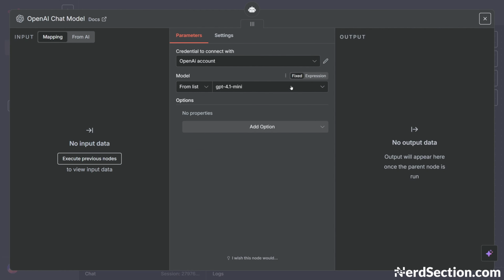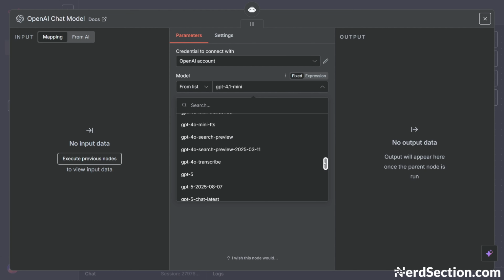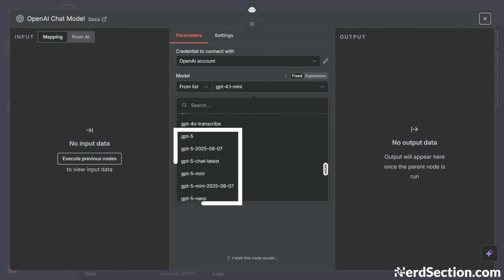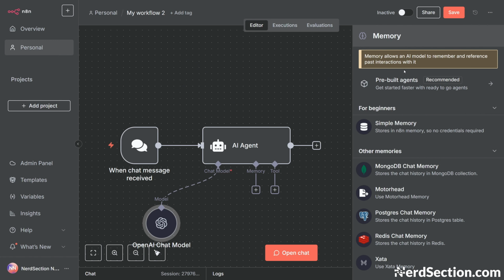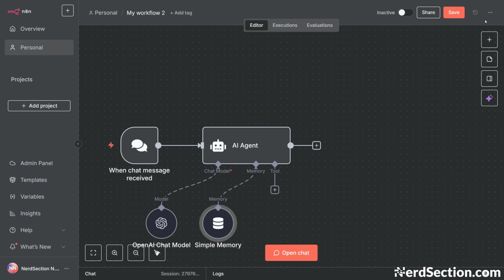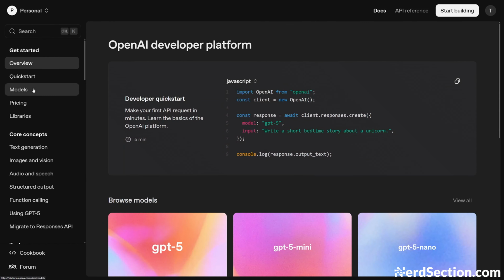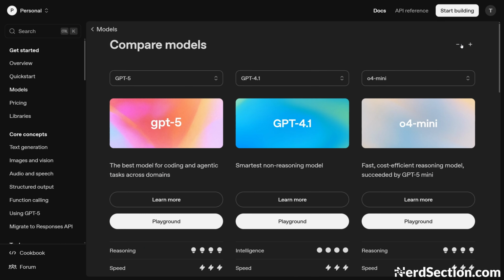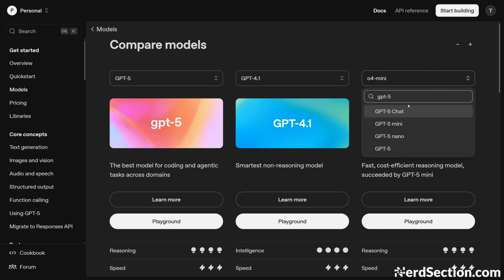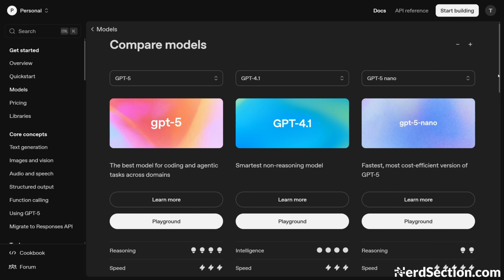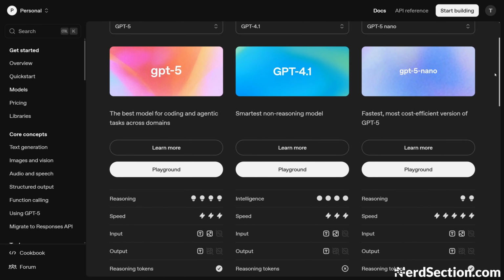Beyond GPT-5 and 4o, you'll find mini and nano variants for low latency tasks, legacy O-series reasoning models, audio and transcription SKUs, image models, embeddings for search and RAG, and moderation endpoints. OpenAI keeps a living comparison page that lines these up by capabilities, limits, and pricing, so you can choose with receipts instead of vibes. Bookmark it. It's the Rosetta Stone for this ecosystem.